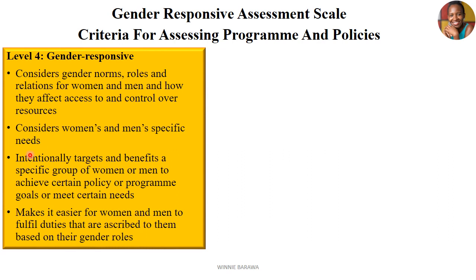It basically works to see their specific needs, their key problems and what their necessities are, and then comes in to see how we can make it easier for men and women to fulfill their duties based on their gender roles, norms, and relations. So it introduces solutions that can ensure that the policy is gender responsive, or that the policy is responding to the needs and issues affecting the genders, either men or women.